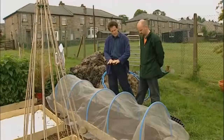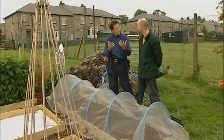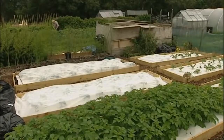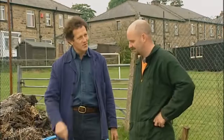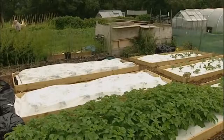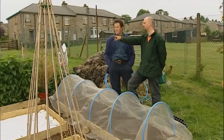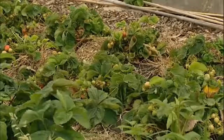I use at home a fleece which I just lay over the carrots and fix at the corners. And as the carrots grow, they push it up. Well, I do that on my brassicas, as you can see, for cabbage whitefly. But again, it's a barrier method. So why don't you use that on the brassicas? Because that's relatively expensive in that size of width. But other than carrot fly and cabbage white, there's nothing else that you have to be too specific about, is there? Well, things like strawberries. I've got a problem with strawberries and slugs. Where are your strawberries? Just over there. Let's have a look at those.